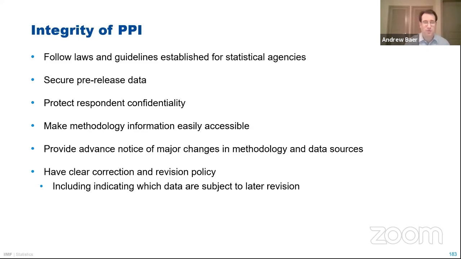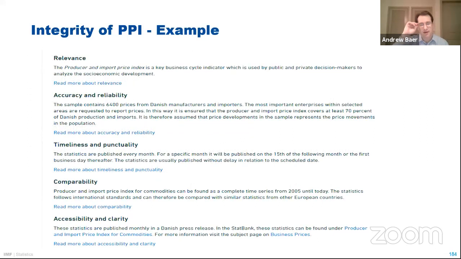There may be some situations where you do have a mistake and you have to go back and fix it. It's not a happy time when you have one of those situations, but I've seen it happen. I've been involved in situations where for one of the detailed PPIs, we had to go back and change the historical data, and we would always put out a press release explaining what it was, and we would disclose as much as we could about the error without jeopardizing any respondents' confidentiality.